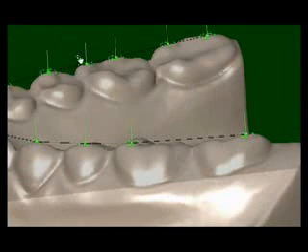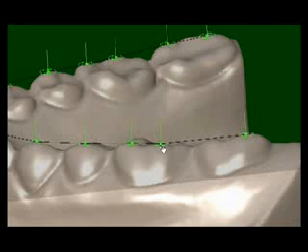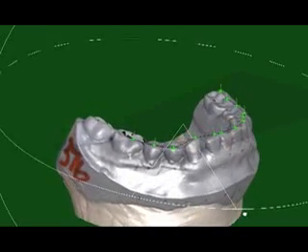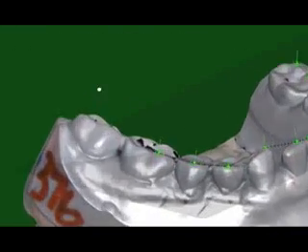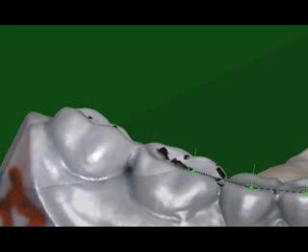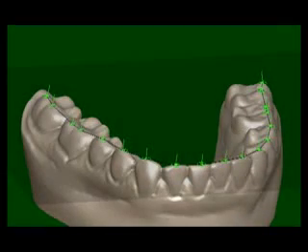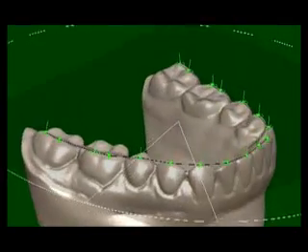Software allows the flattest splint to be designed by omitting contacts that tend to unnecessarily angle the contact surface. For contacts on teeth associated with large curves of SPE, the arc of closure is used to optimize points instead of the occlusal plane. Here we see a complete set of contact points.